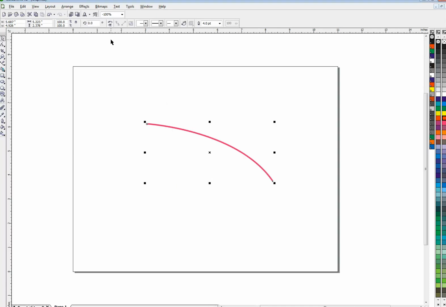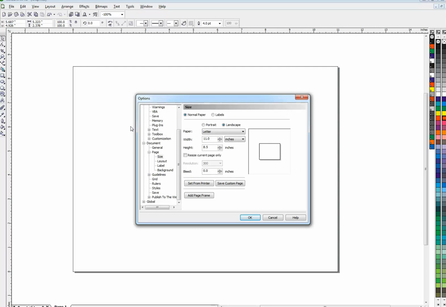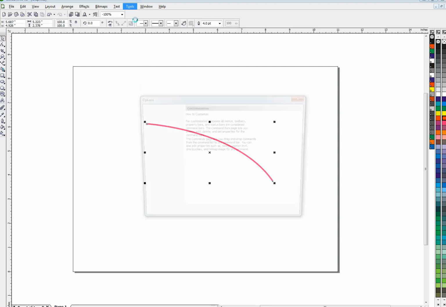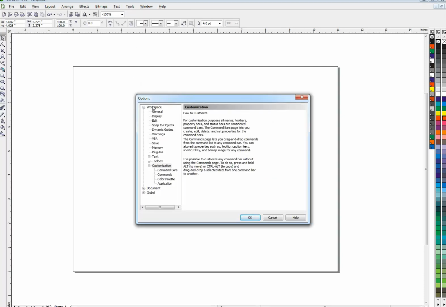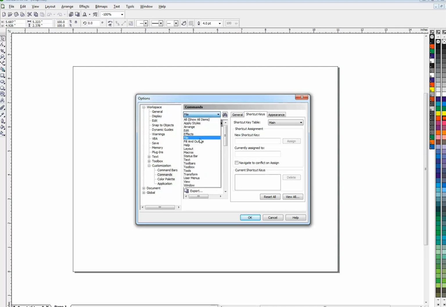So what I did was went up here to Tools, Options, Customization. I think you could also do it this way. Tools, Customization. Yeah, it does the same thing. Right here, Commands. You can see this tab is shortcut keys. So you can find the command you want, which is kind of difficult sometimes, but fill and outline in this case. Then I'll go down here to pen. You can see this displays my keyboard shortcut as F12, which is the default. So since I didn't have an F12, I gave it a new one.